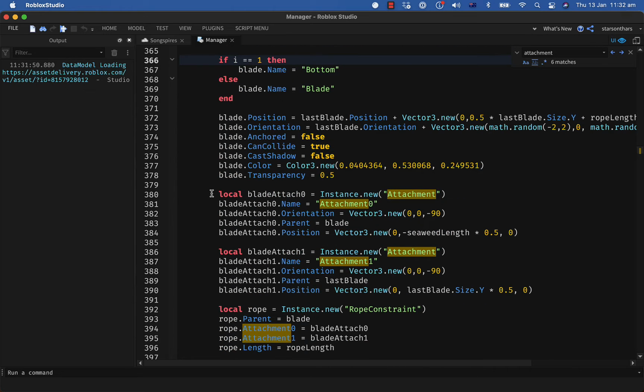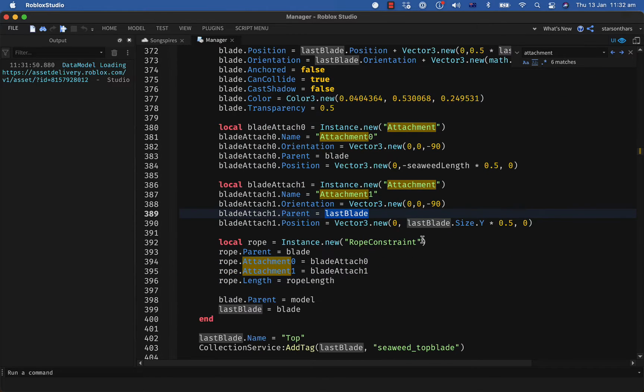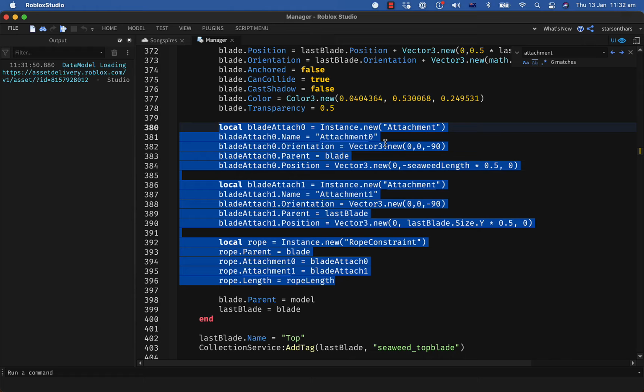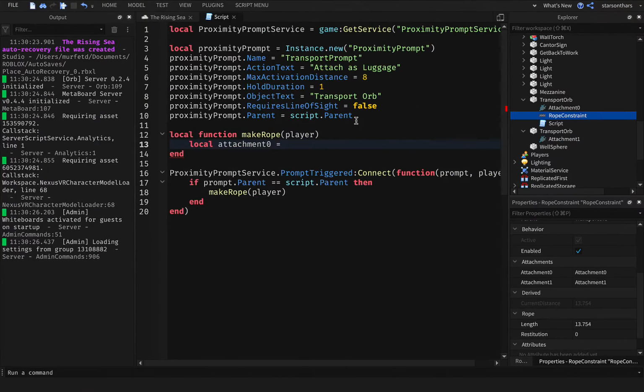You can see here that there's a new attachment made whose parent is the current blade of seaweed. The other attachment is parented to the previous blade, and then there's a rope constraint which binds the current blade to the previous one, and then some length is set. Okay, so this is exactly what I want to do now, except the attachment points, one of them is the orb and the other one is the player.